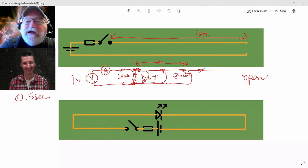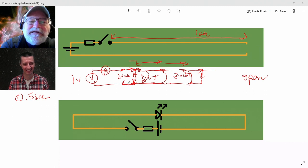Okay, now wherever I have that changing electric field. And so what do I see going in here? I launch a signal, 20 milliamps comes in, 20 milliamps comes out.